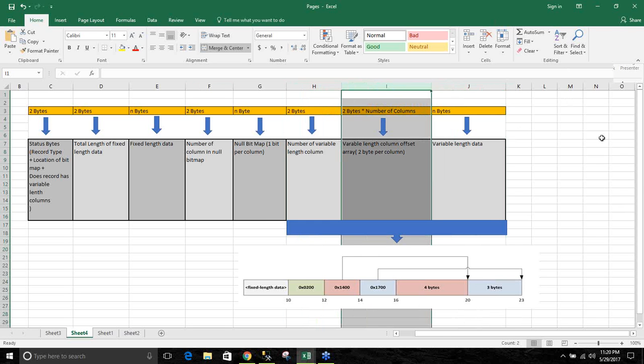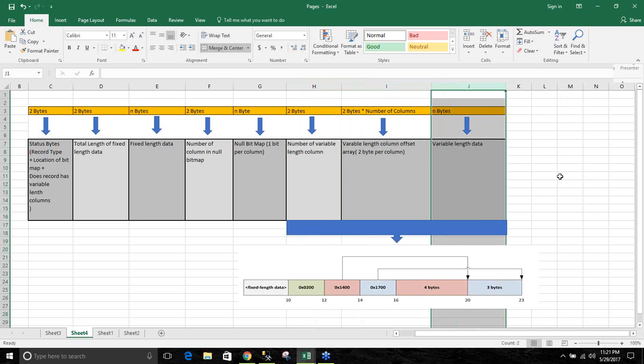Very, very important. After storing this column offset for each variable length value, the last batch is going to contain all those variable length values stored in sequence, which we'll be seeing shortly. We are going to see how to query these data pages directly. Then you will see what I'm talking about.